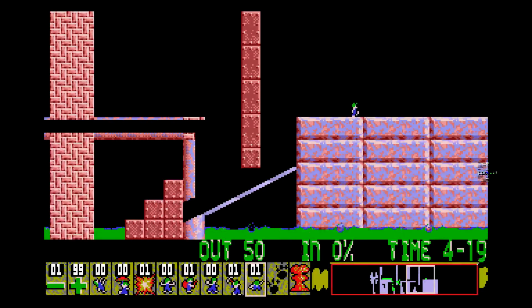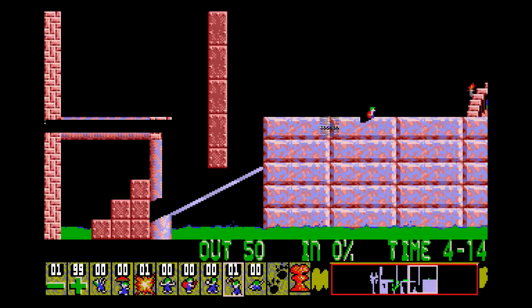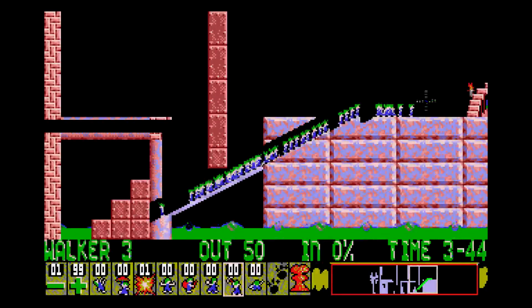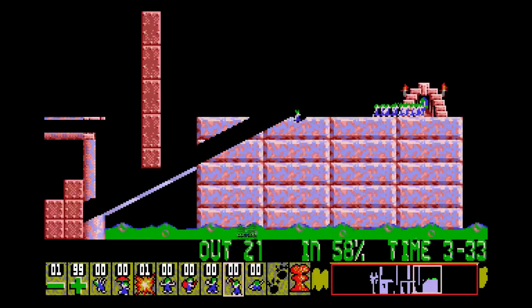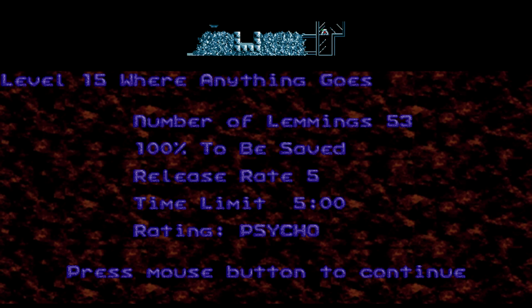But yeah, so the main thing is you don't go right to the top here, you go through it, and then you use a reverse miner here to make this accessible. And it is 100% required, so the bomb is sort of just a distraction. But yeah, that is one of the easiest levels in the Psycho rank. On to level 15, Anything Goes, a repeat of my old 25, I think it was.